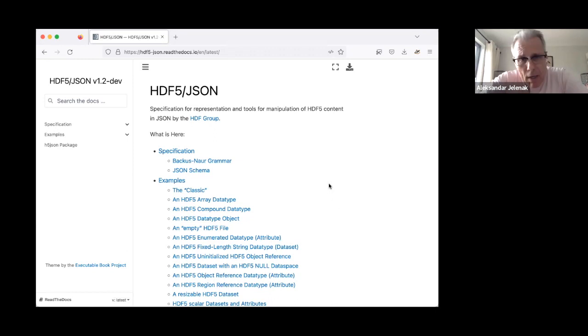So what is HDF5 JSON? Initially, I think, when I became aware of it, even before I joined the HDF Group, it was 2013. It was really to create a JSON representation of one HDF5 file's content.